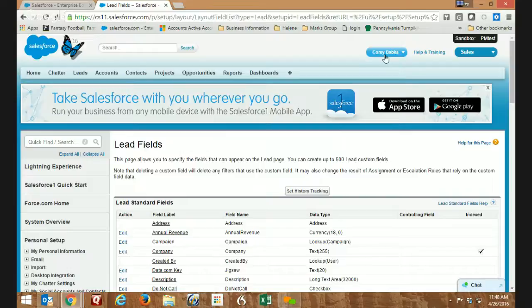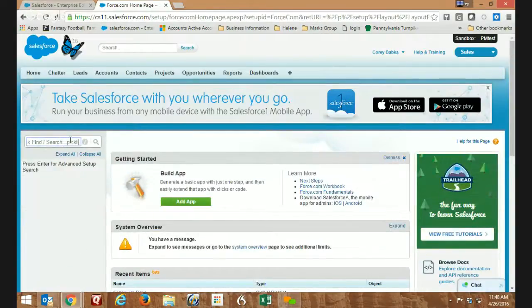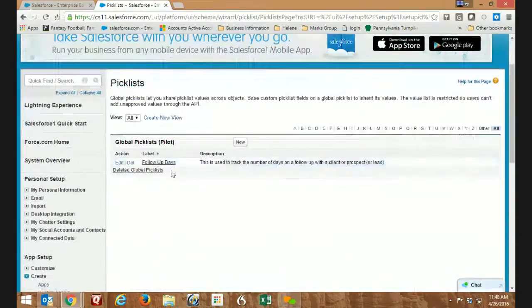Because if I go here, and I go to Picklist, it always does that to me. I can manage all of my pick list values right here. Doesn't matter whether it's an account, a contact, and that can be very useful for your administrators to be able to do that and assign them to the forms that they need to be on and not have to maintain it. And that's what we're looking at.